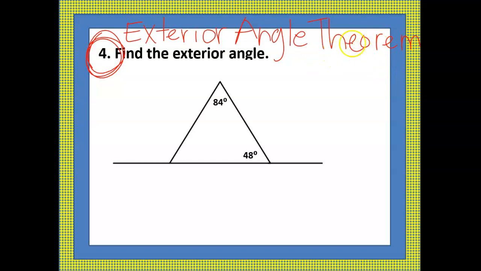So we're going to talk about what these words mean. Theorem, it's like a theory. This one is proven, though. Most things in math really are proven. So it is something that has to do with angles. We know that. That's all we've been talking about. And it has to do with specifically exterior angles. And in this case, I'm going to mark the exterior angle for us. It's this one right here.